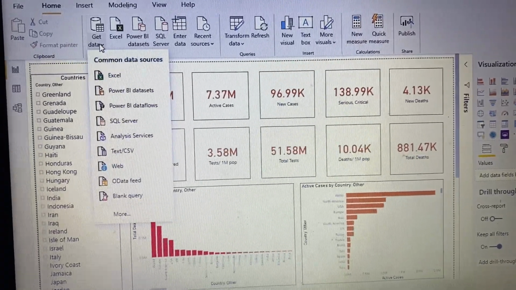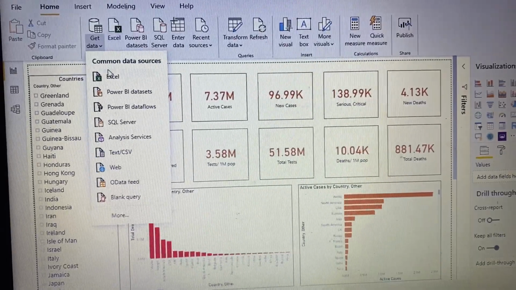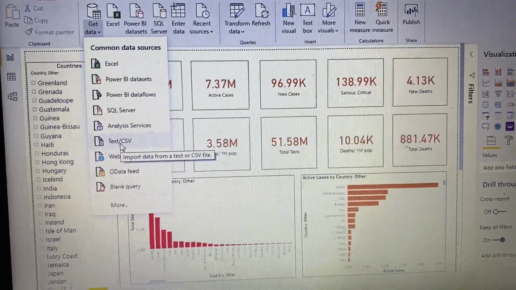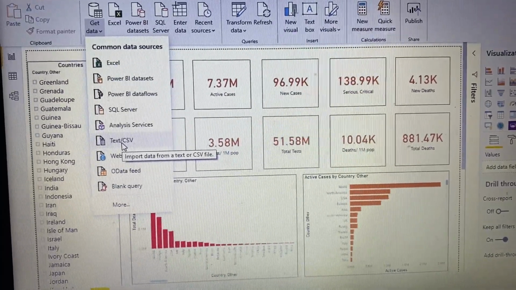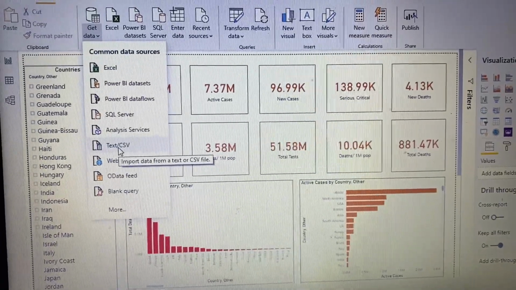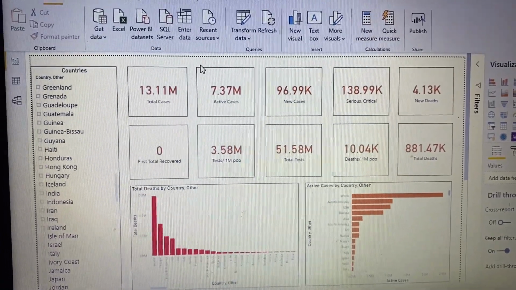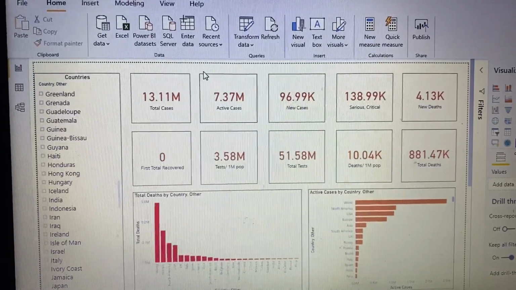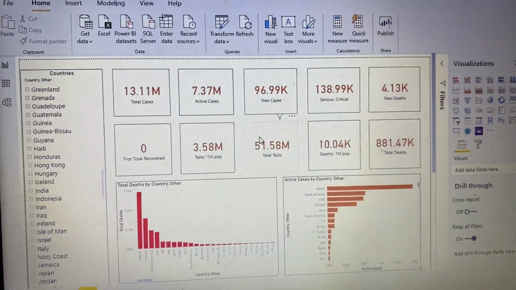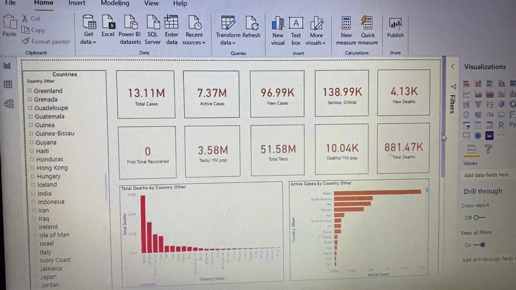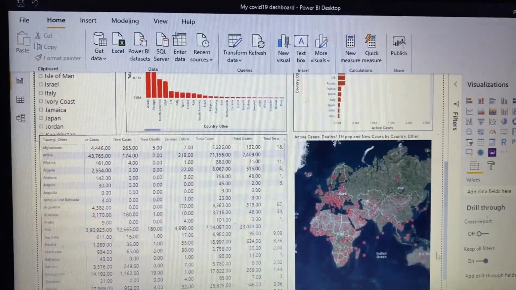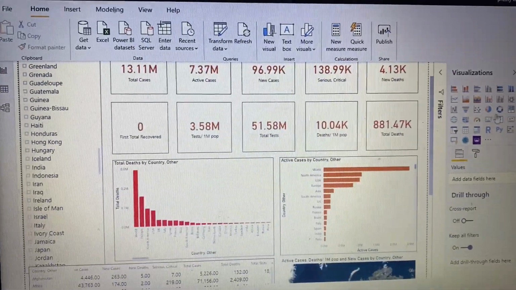Go to Get Data, and for which type of data, you have to click on the text or CSV file, and after clicking on that, you have to copy the web link of the CSV file which I have already uploaded here. So I can't do it here. Okay, now how will I make my dashboard? You can make your dashboard of any type, any design, like I made it like this. So these are the different types of controls.